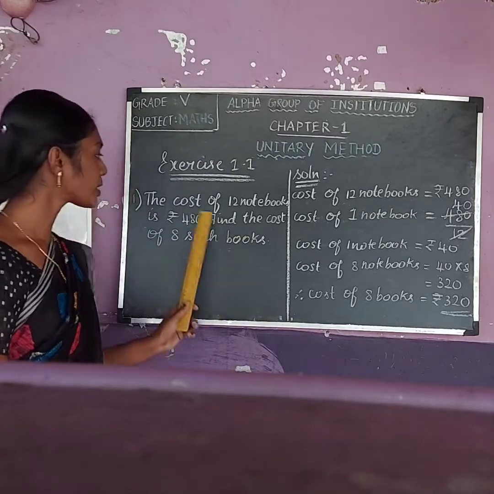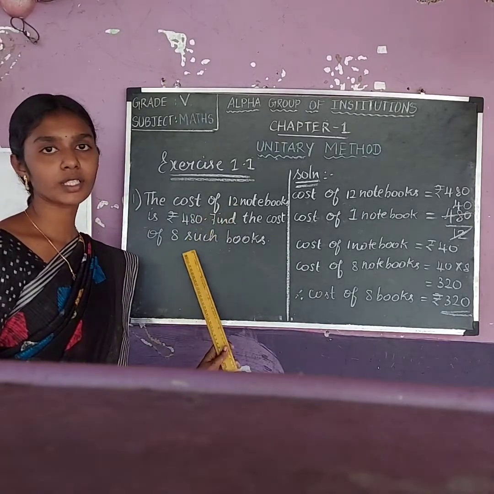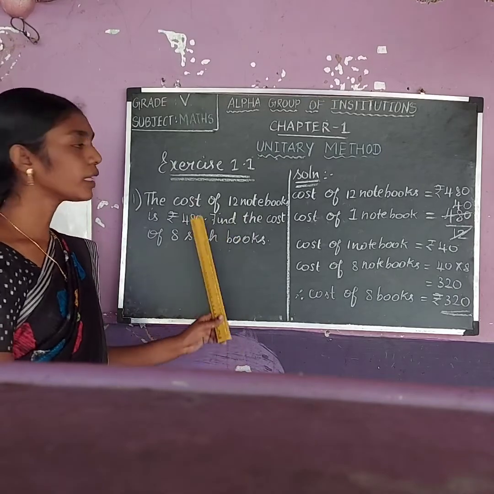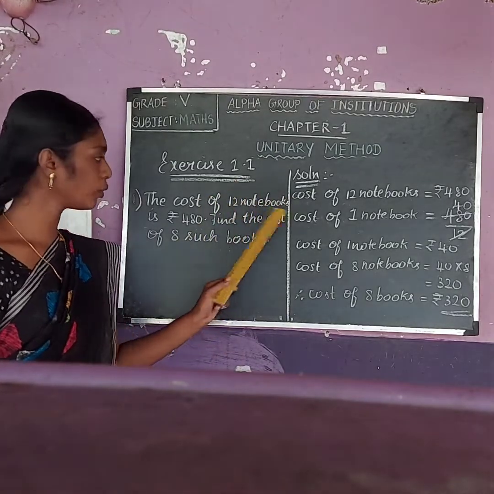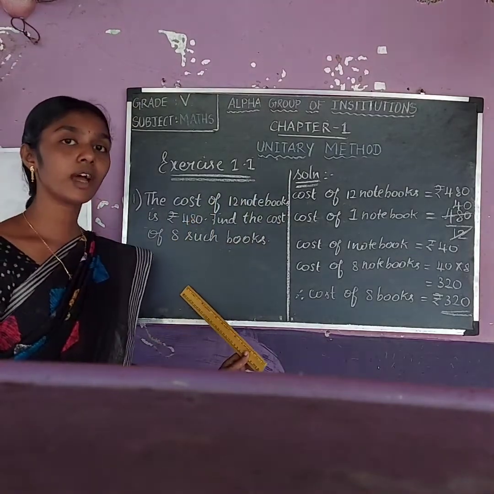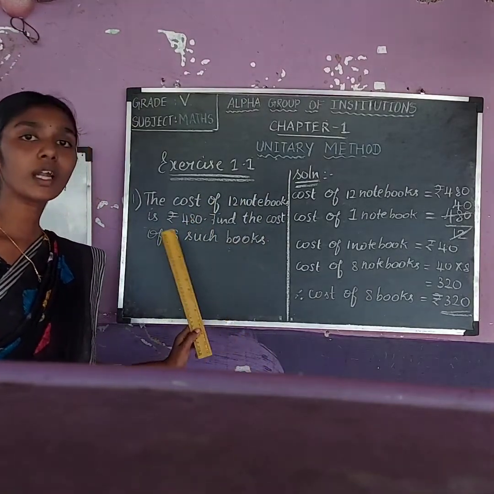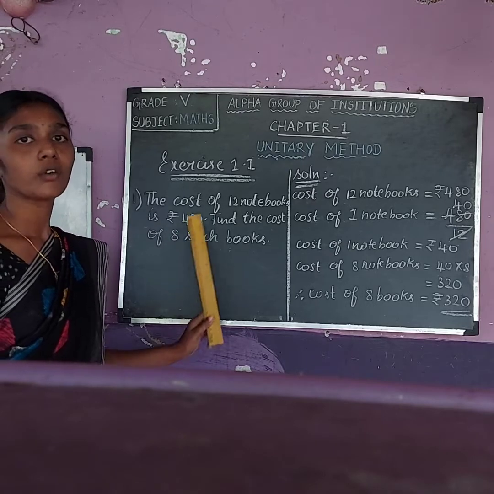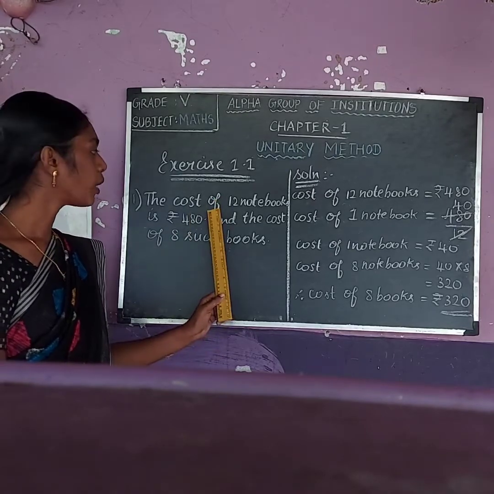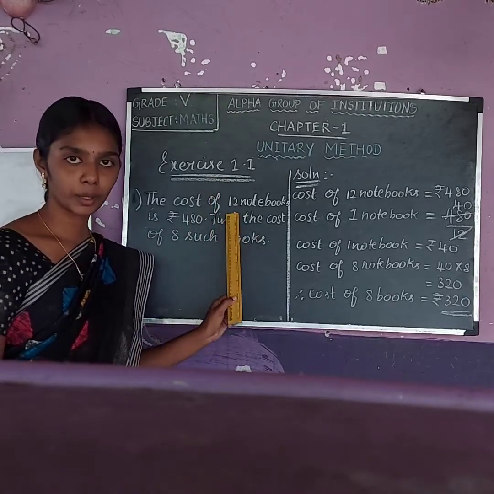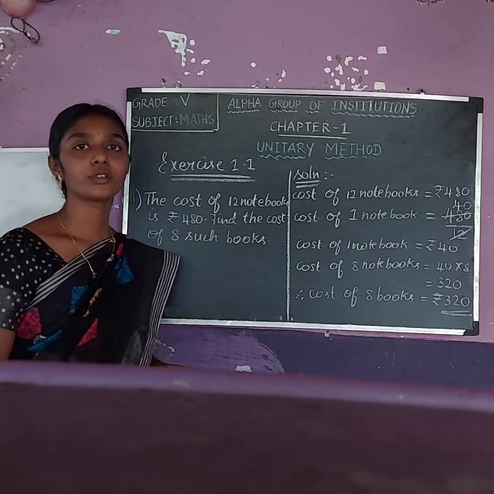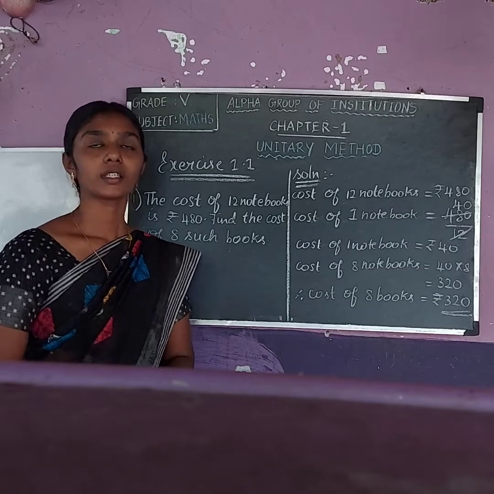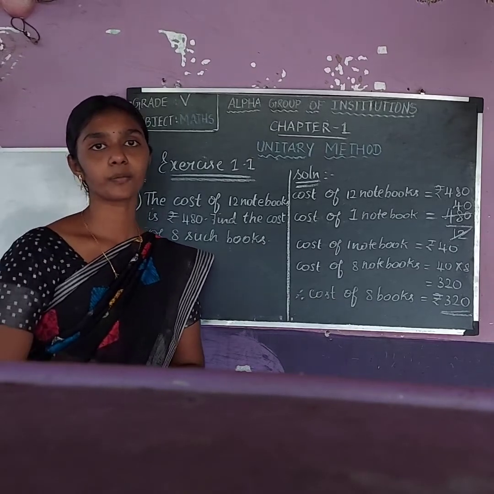Clear children? In these types of questions, they are not given to us directly. It is somewhat an indirect question. Here they will give the bunch, that is the many unit value, and ask to find the value, not of the single one, but again of many units. For these kinds of questions, we want to find the single unit from the many units and then do the following procedure using the unitary method. I think you all are clear in this sum.